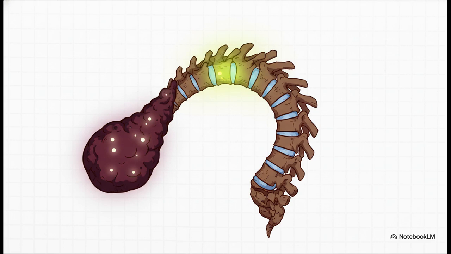First off, unlike almost every other infection, it leaves the discs alone until way late in the game. It also likes to skip around, so it might infect one bone in the spine, skip the next one, and hit the one after that. And the really dramatic sign, it can cause so much damage that the spine actually collapses forward, creating this really sharp angular hump. That has a name. It's called a gibbous deformity. When you see that, you're almost certainly looking at TB.